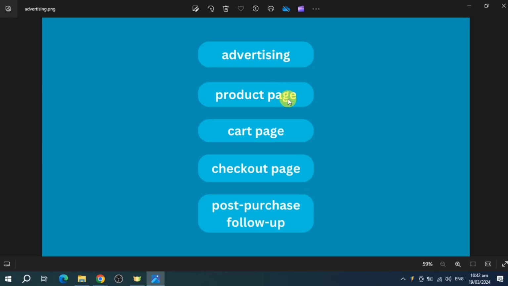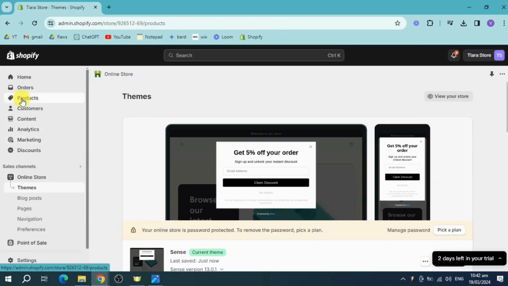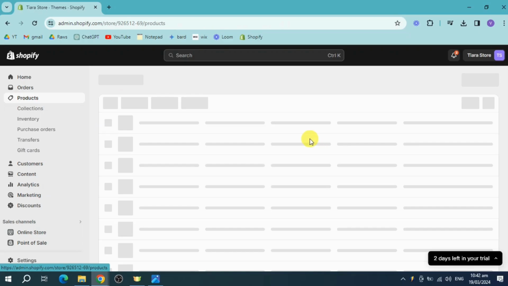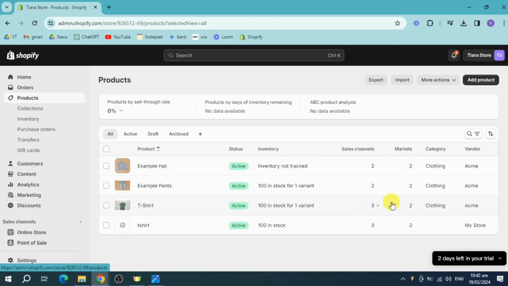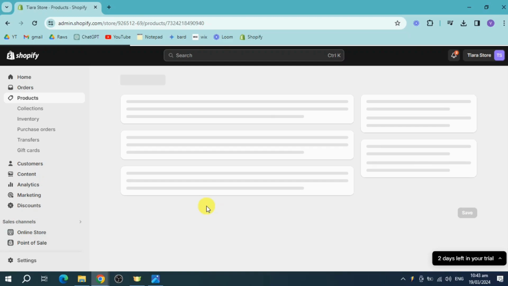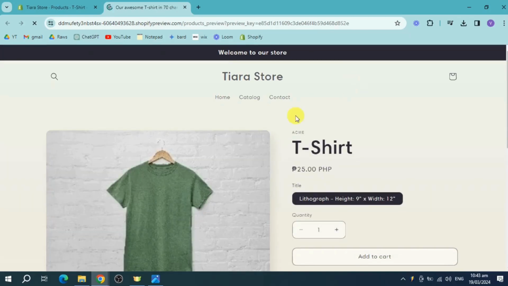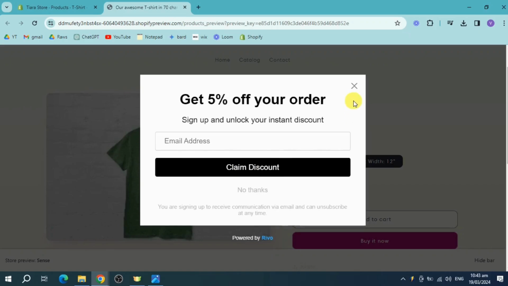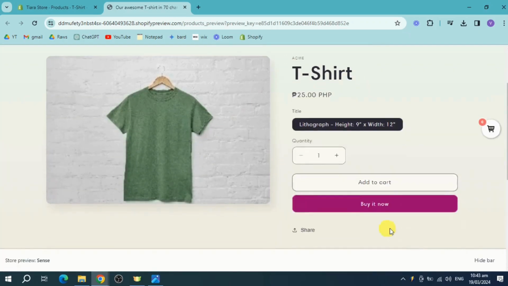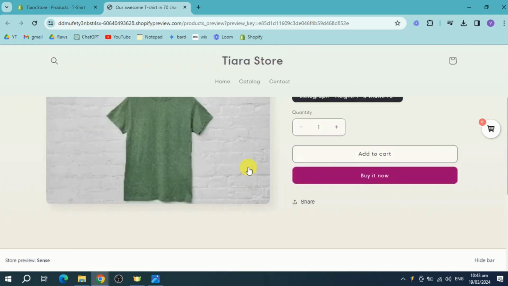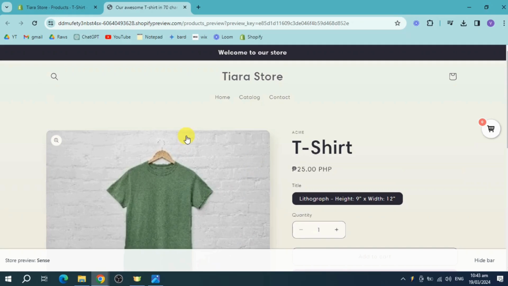Next thing is the product page. So make sure that you utilize the actual page of your product. For example, let's see what my product page looks like right here. I have here some products. And from here, let's see what this product actually looks like. We can click on this right here, and then this will load. Let's click on this preview right here, and then we can see what my product looks like. So this is what it looks like right now. They have here a color scheme and all of this right here. Make sure also that you put in here a description and some variations as well.